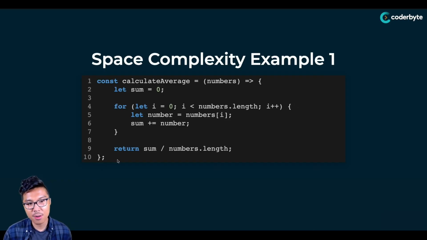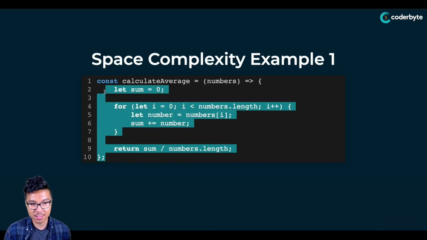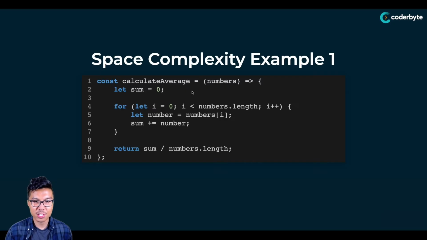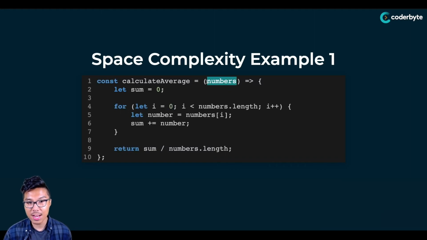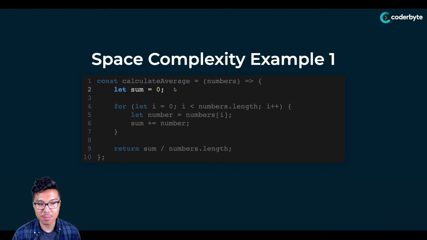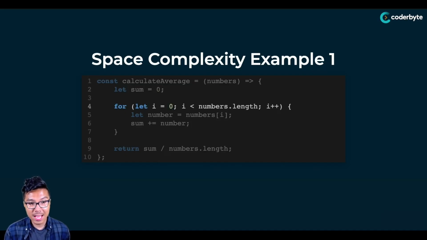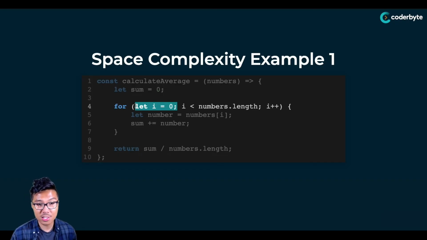It's actually the same function from the very start of this lecture. It's a calculate average function, and what I want to do is analyze any variables that I create. So let's consider a few things, taking inventory. If you look at this initial variable of sum, it's only going to be created once, right? No matter the size of my input array, I only create one sum variable, so that's not going to affect my space complexity too much. In the same way, I have another variable. Looking at this one over here, this counter variable is only initialized once for the entire for loop.